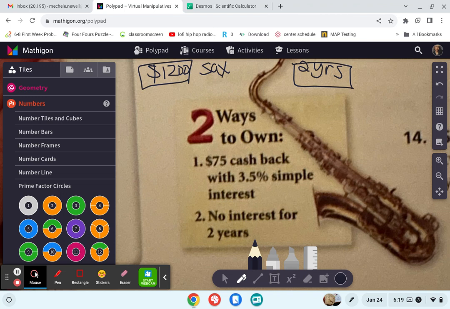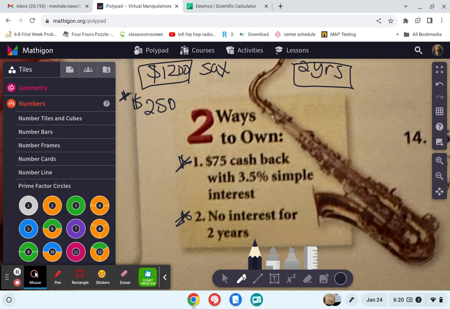So you have two different scenarios, which means you are going to have to show work for number one and for number two. I'm not going to do this for you. What I will do is show you an example. I wanted to buy a handbag, or a purse, or whatever for $250. This is your example.